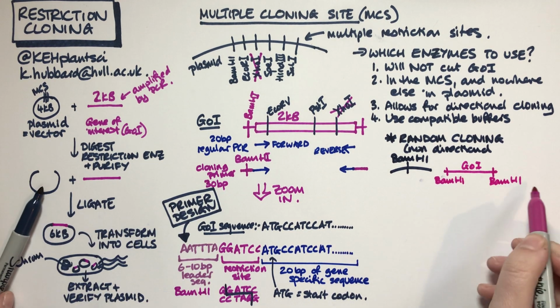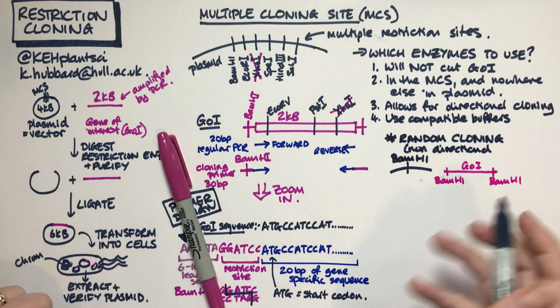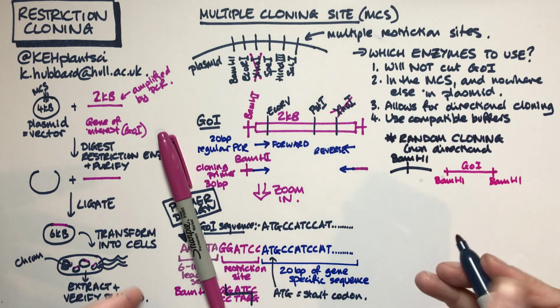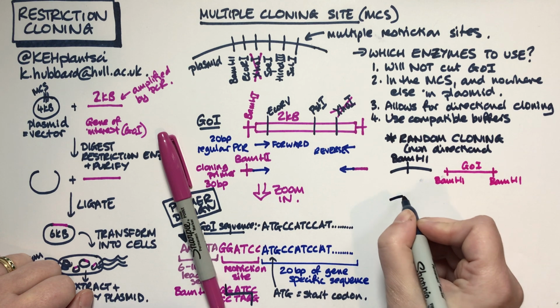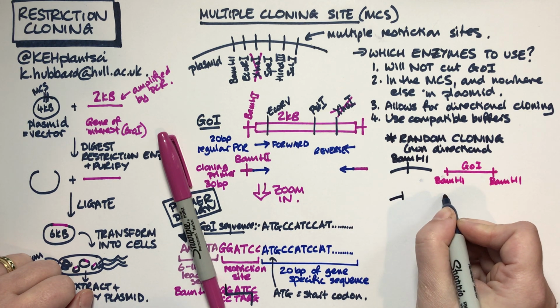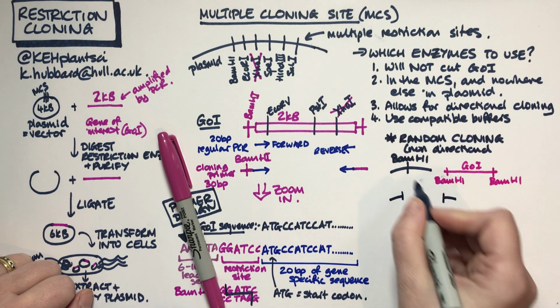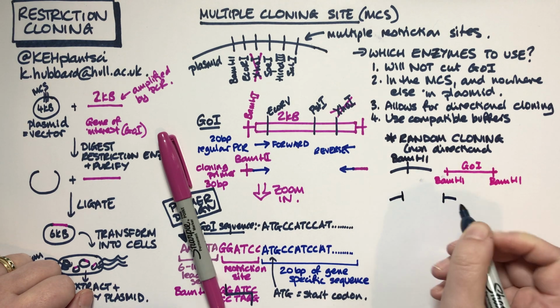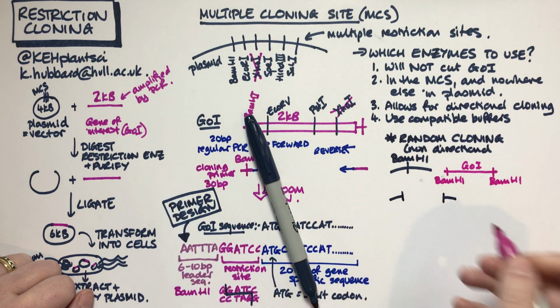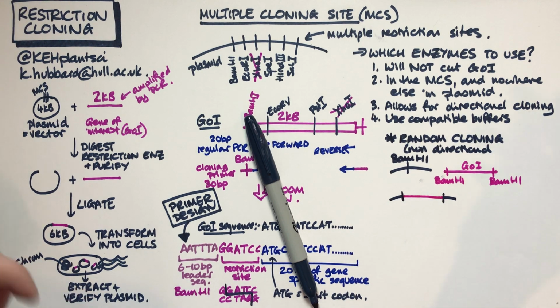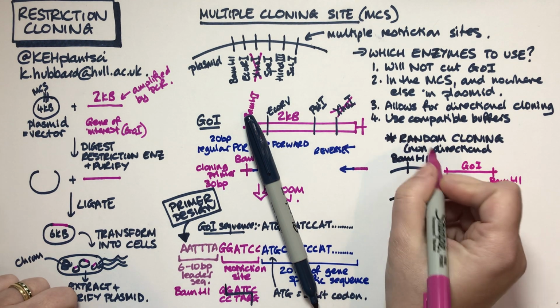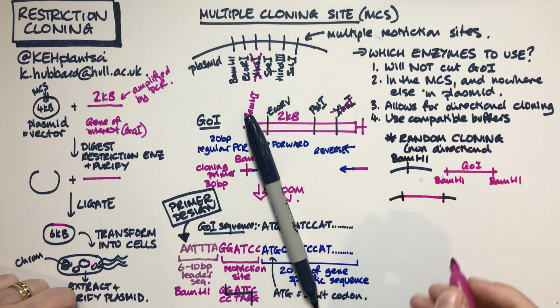I could choose to put BamH1 on both ends of it. When we digest that, the plasmid will open up like that. Again, we've got the BamH1 site at each end, and the gene of interest can go in. We ligate them, we stick them back together. They've got sticky ends, and they're both using the right enzyme, so that's okay.